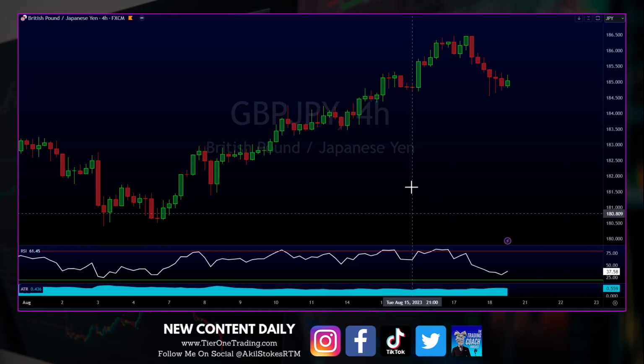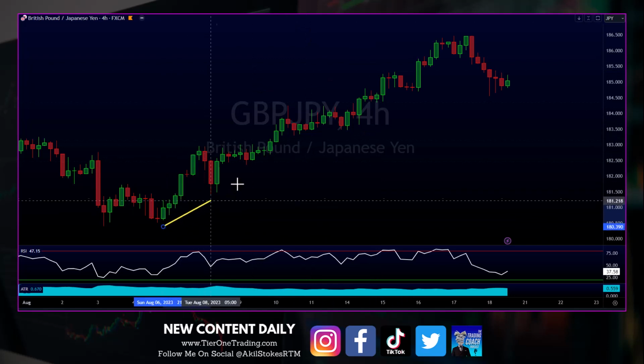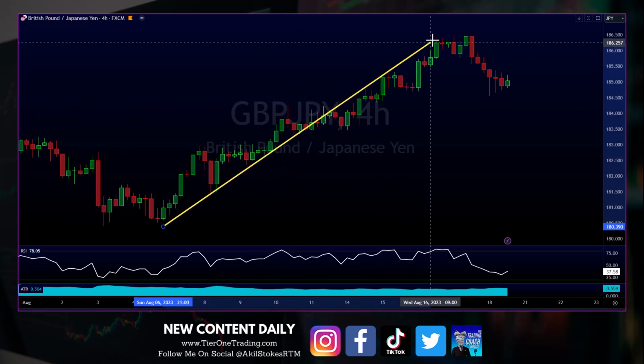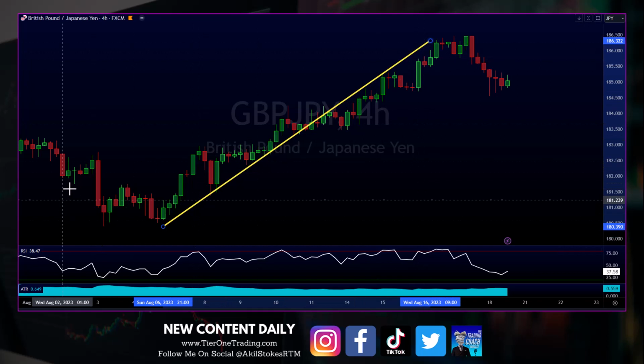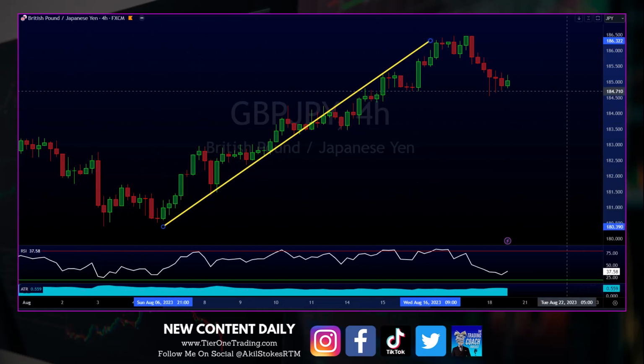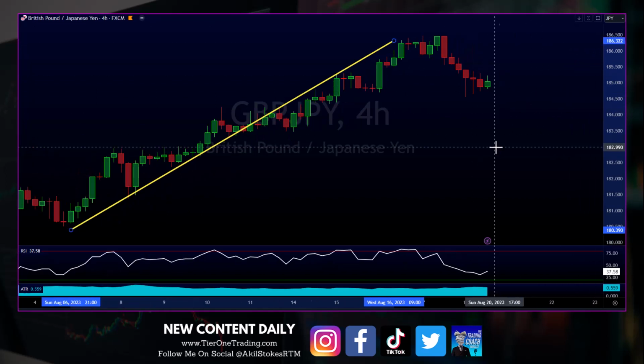Now, the reason I think this trading opportunity looks good is because of this, right? Price has been on this amazing uptrend. Remember our very basics. If the price chart is moving from the bottom left to the top right corner of your screen, it is in a bullish trend.